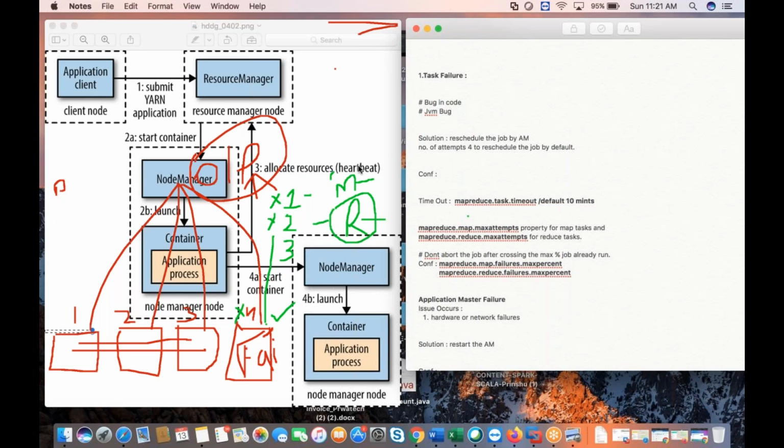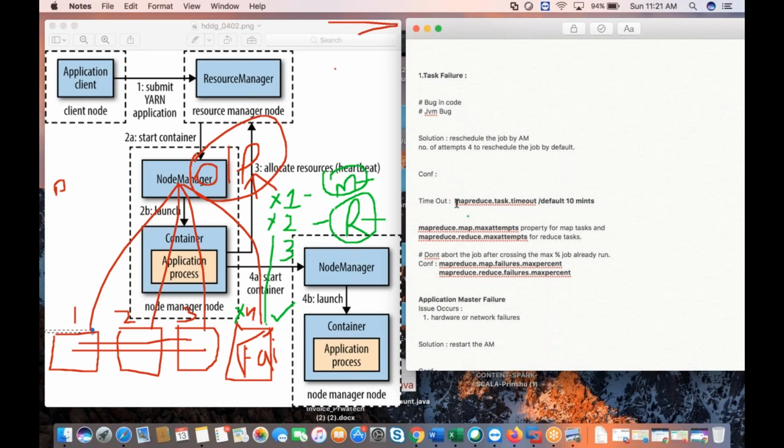So you can set the failure for mapper and reducer individually as well. You can set the attempts individually. See here, mapreduce.map.maxattempts: for the mapper, what is the maximum number of attempts you want to take, and for the reducer individually, the maximum attempts. If you see that the code complexity on the reducer side is more, there is a good chance the job can fail, so individually you can set more reducer attempts as well. These are the two things you can work with.